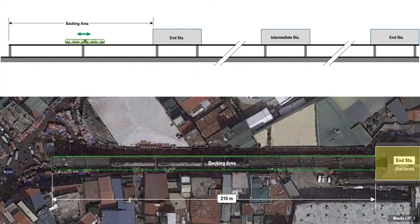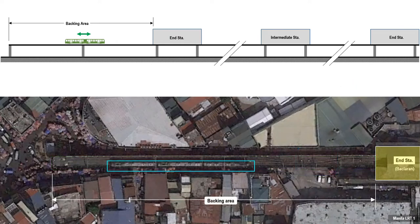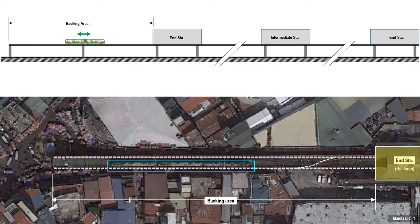There is a more efficient way of doing backing of long train sets. Instead of a loop or a large cul-de-sac as previously shown, the first step is to extend the tracks beyond the station. The second step is to put a switch rail. In this photo, you will see an actual photo of an LRT-1 train on top of the backing area. With a switch rail, this will now be the layout of the rails of the backing area. This is the switch rail.